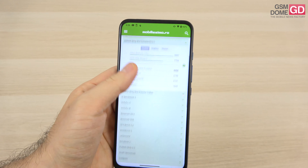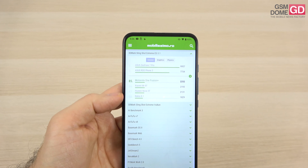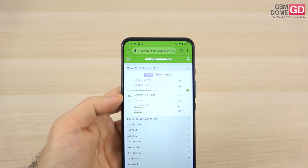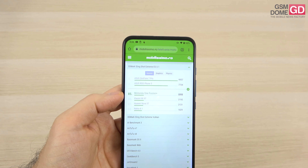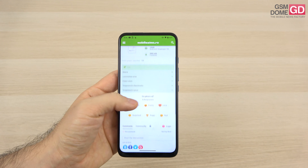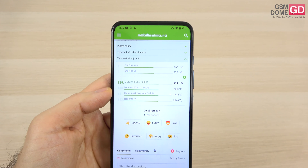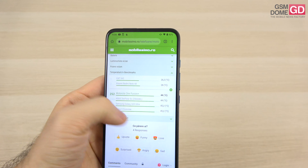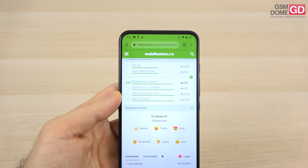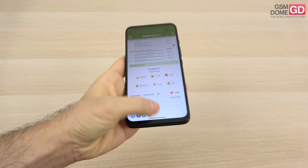When it comes to gaming, the GPU is tested with 3DMark Slingshot Extreme ES 3.1. We're beating the Huawei Nova 5T and Xiaomi Mi 9T, but staying below the Mi Note 10 and Redmi Note 8 Pro — okay for a Snapdragon 730 device. Temperature-wise, in games it's 35.4 degrees Celsius, definitely not overheating, but in benchmarks it reaches 44 degrees Celsius, so there's quite a bit of heat under sustained load.